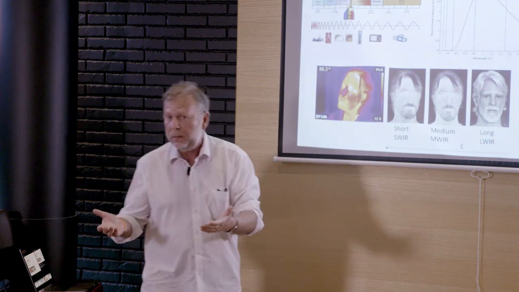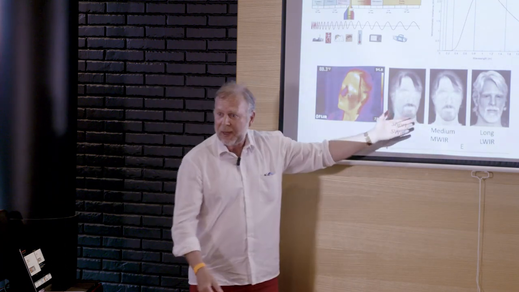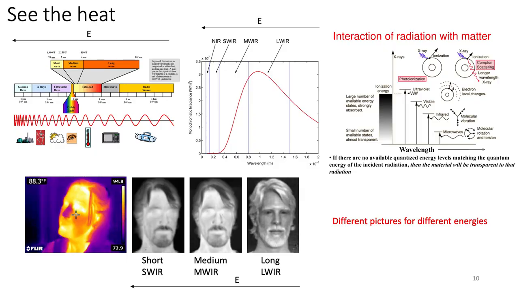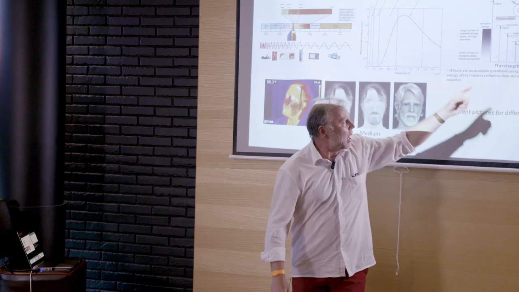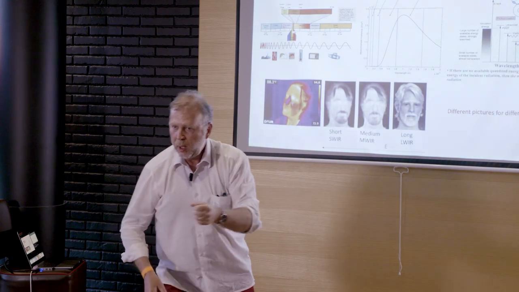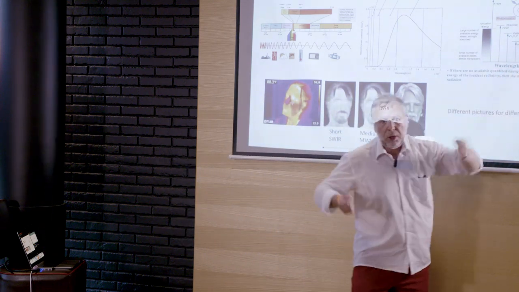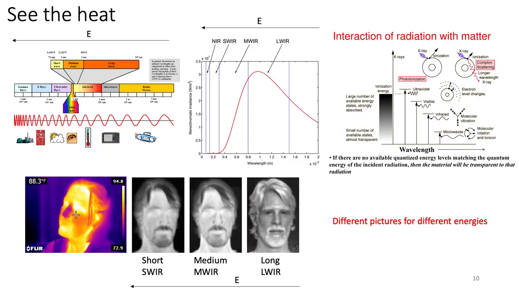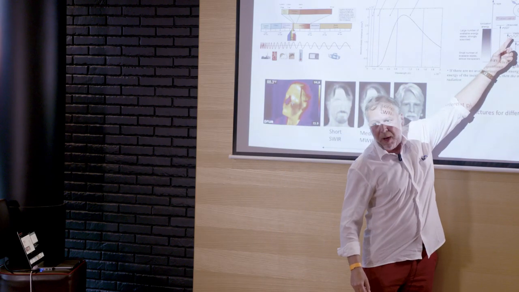So the question, what happens when we send light on the face? So we have to understand what happens when there is interaction between an electromagnetic wave and material. And here, there are many things which happen. At long wavelength, it is essentially atoms which rotate. In infrared light, it is essentially vibration. So when you touch something cold and you touch something hot, in fact, molecules vibrate more where it is hot and vibrate less when it is cold. So it is vibration. At higher energy, you come inside the visible wavelength.